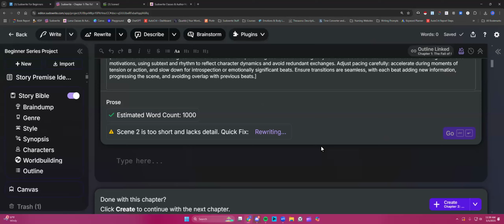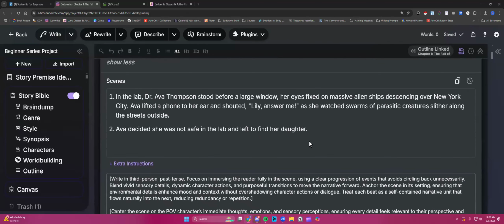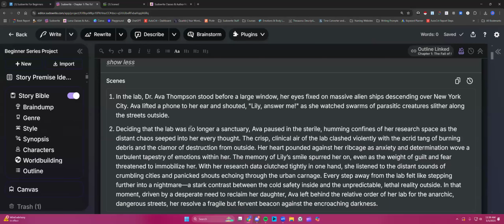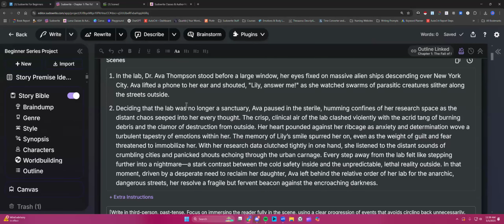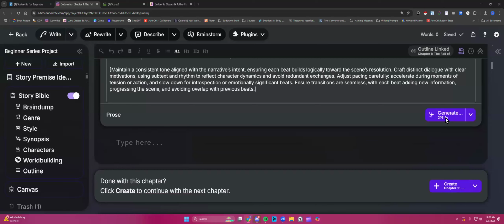So y'all see here how it's guiding you. And with it guiding you, you can start to see, oh, okay, I know I need to do this. So if you wrote out your scenes yourself, which you can definitely do, you don't have to have it generate the scenes. You can start saying, okay, this is how I need to write my scenes. So it's really going to help you with doing everything. Let me just go ahead and see if it'll generate now this time.